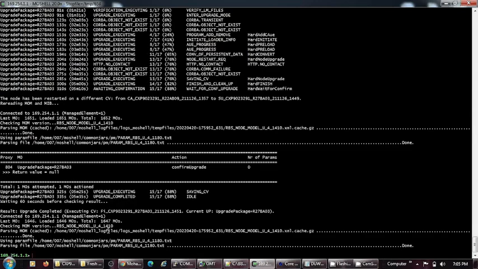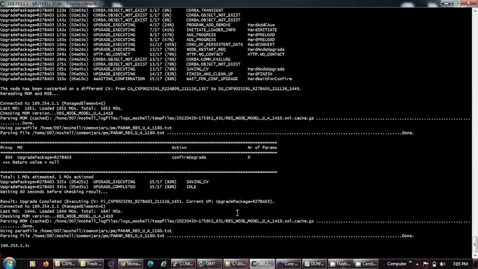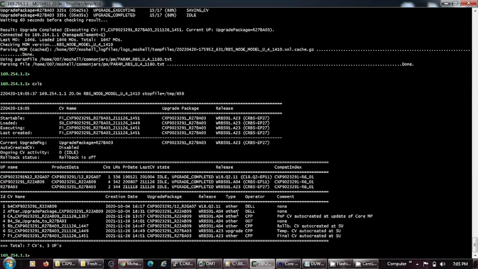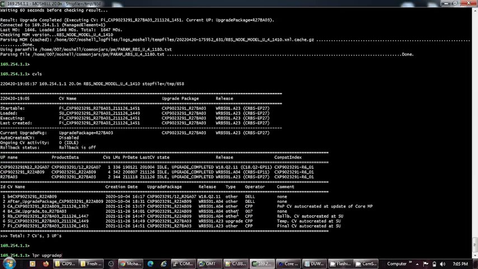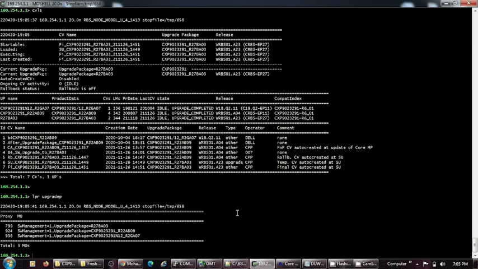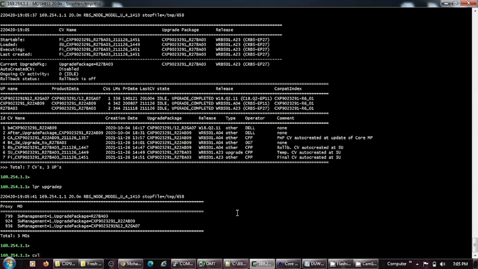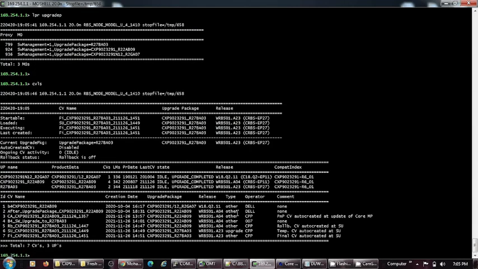Now we have found that the upgrade is completed, and we will go to the LPR command and see what is actually done at the site. CVLS is the command. It shows us that there is another third software in the third paragraph. You can see there is another third software. A good procedure is that we make a backup CV after the upgrade and other things. This is the CV which is right now loaded, R27BA03, and the upgrade is completed.